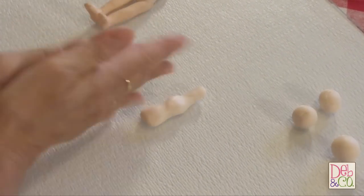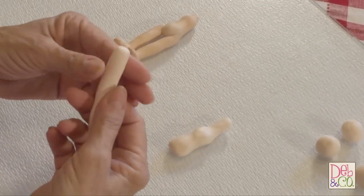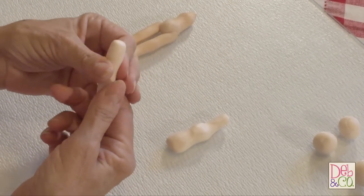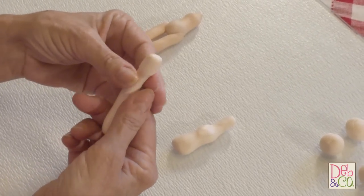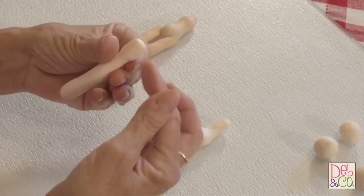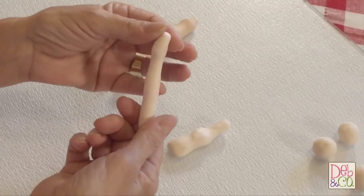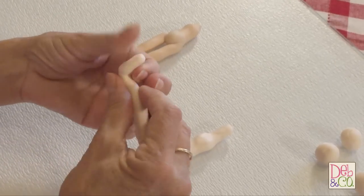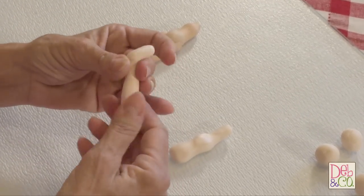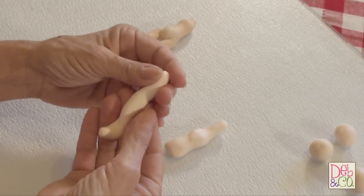Now you do the legs, and here again you just take another ball of clay. I'm rolling it out into a log shape. I take towards the bottom here, or I've turned it upside down, this looks like it's the top. I'm rolling here where the ankle would be. This is going to be the foot. And you can see it's starting to take shape like a leg. I then bend where the foot would be, sort of flatten out the foot, and you can see I'm just kind of shaping it in the shape of a leg.